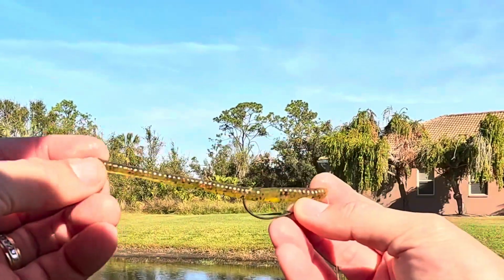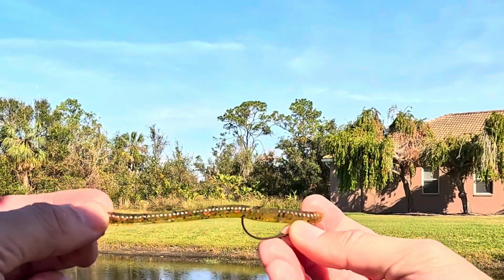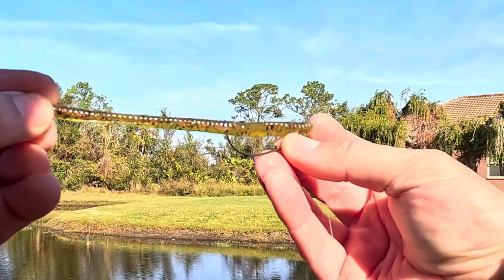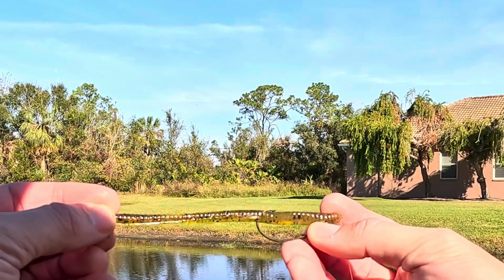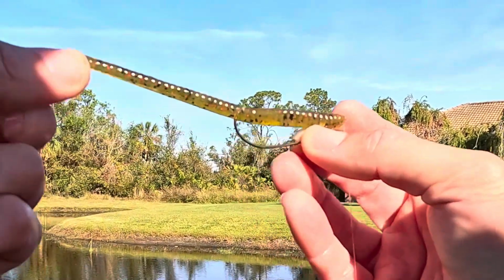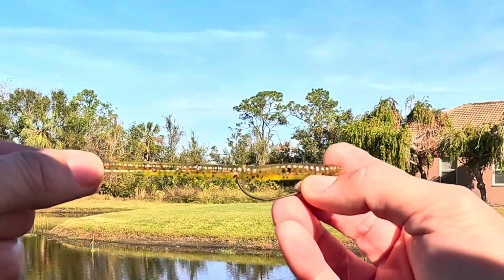Not sure you can see this on video, but there's a nice red flake in this soft plastic, hence the name watermelon red. And it's really shining through with this morning sun on the water. When I'm jigging it and bringing it close to shore, you can still really see that sparkle. So hopefully you can see that in the video, but another reason why this color works very well.